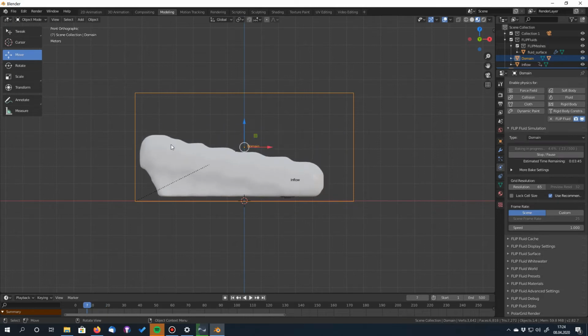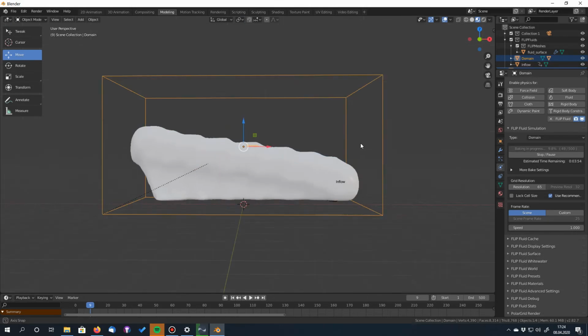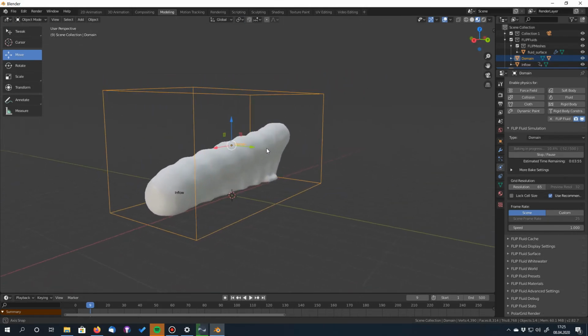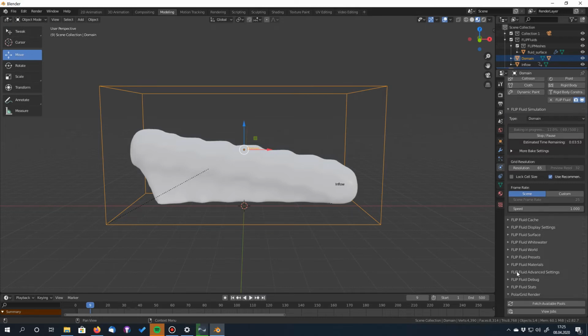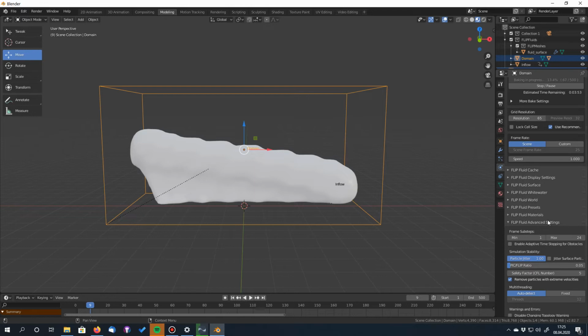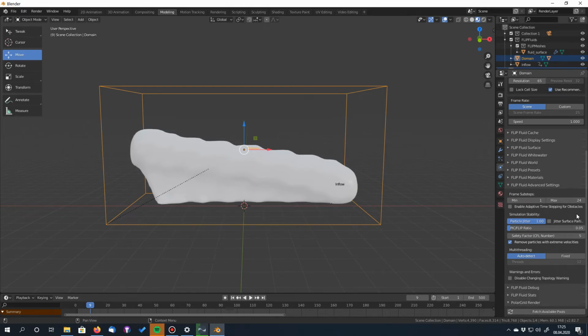But why are there steps again? It's because substep emissions will be calculated for the inflow object itself, but not for the accelerated fluid. Smoothing the fluid's motion is not part of the inflow object, but part of the simulation calculation itself. Select the domain and open the Flip Fluid Advanced Settings panel. This is a place to make additional settings to change the way the simulator works.